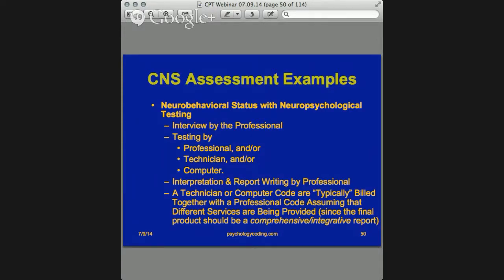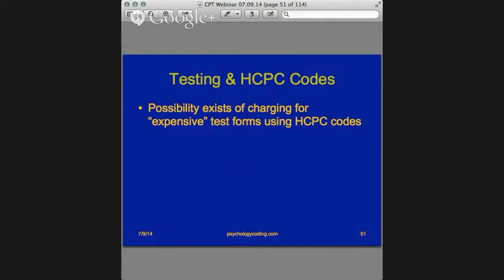It is done by the person who has the contractual agreement with the insurance company, regardless of the quality of the individual that could be interpreting. Now, this is just for a heads up. And this is for people who do a lot of testing, especially those interested in using computerized testing, or for that matter, expensive tests. One of the things that's been interesting to me is that theoretically, the way the codes are valued, the practice expense, to be very specific, for the testing codes is that we value the amount of effort and time by the professional, the cost of the overhead, such as secretary, lights, rent, mortgage, whatever, and also the cost of the test.